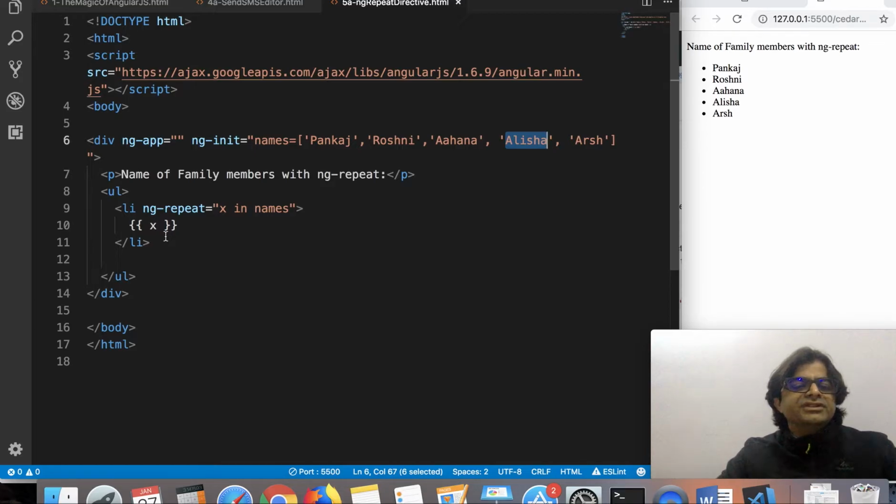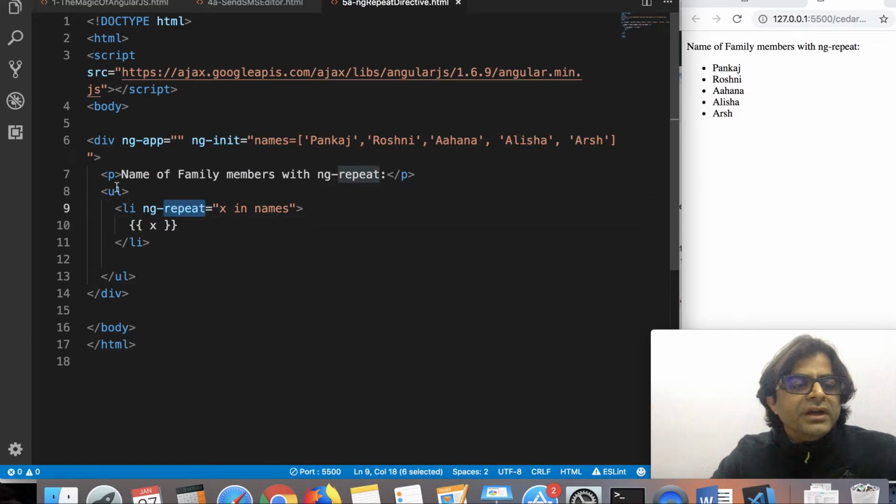And this is our first directive that we have seen being used as a loop inside here, right? We have seen app, we have seen controller, we have seen init, we have seen bind, but now inside the code we are seeing ngRepeat. We will have a look at other directives in the next video.